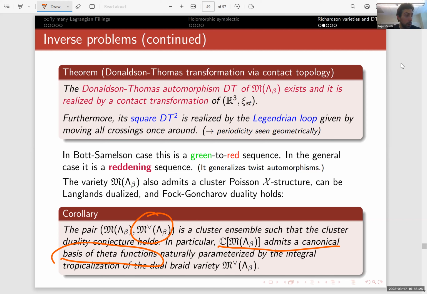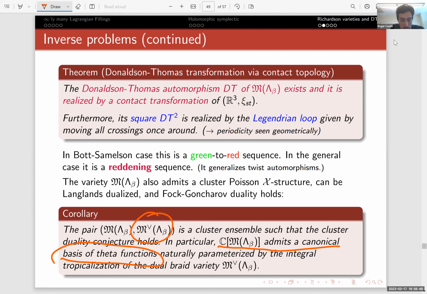So we end up working with a set of varieties that works very well. You can just take the line-length duals of the group, still consider the same flag configuration for the same beta, and then that is what's called a cluster ensemble. And the fact that DT exists is a beautiful result on its own if you know about what DT is. But even if you don't care, that allows you to prove the cluster duality holds.